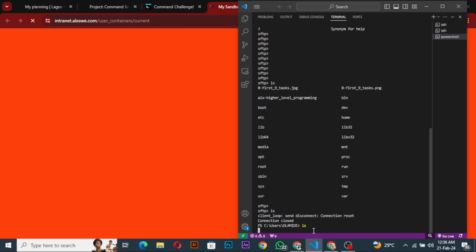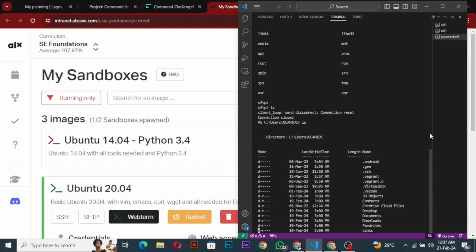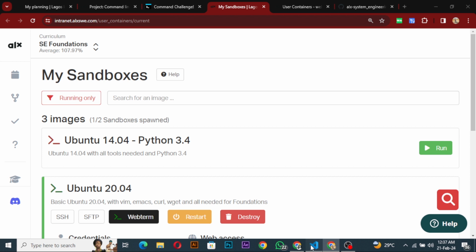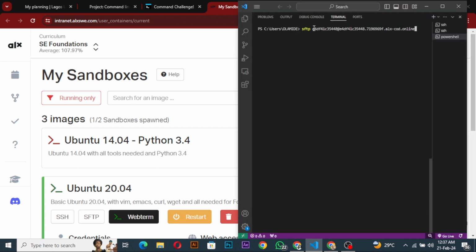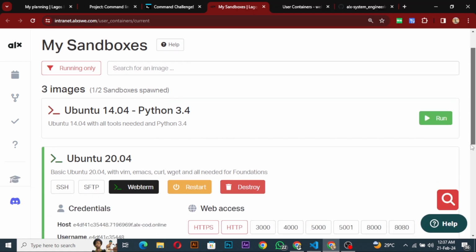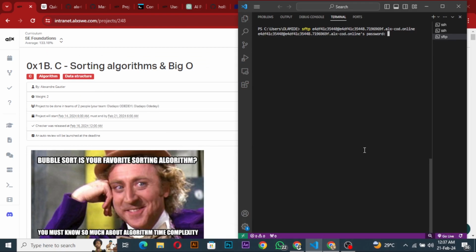Let me clear my screen. Where is this thing? Okay, good. Then FSTP, and then we'll paste it, and then we'll go down, get the password, and then paste it. Where's the password?